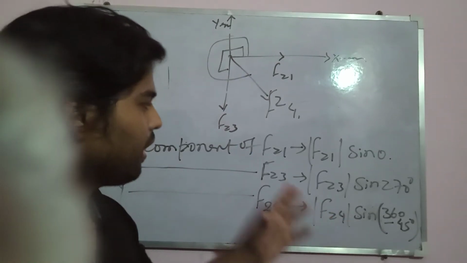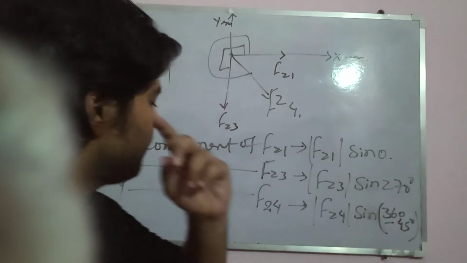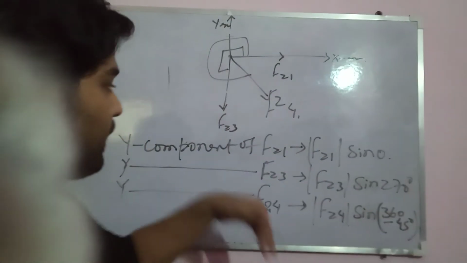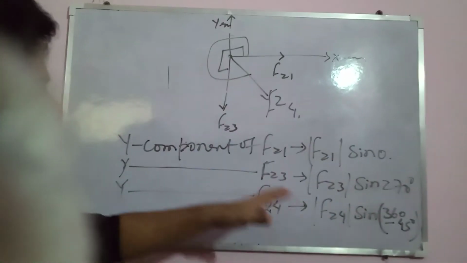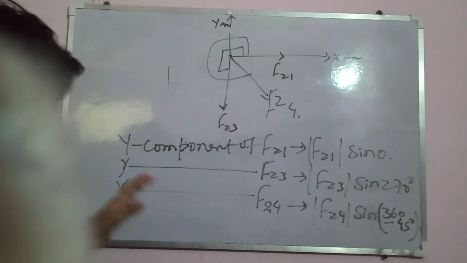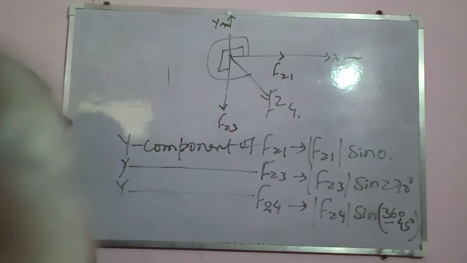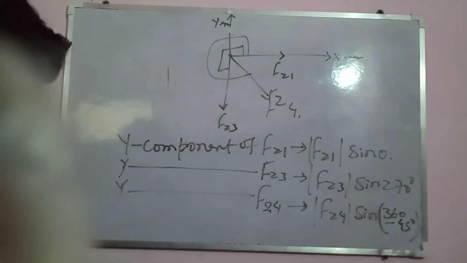In the previous video, I forgot to record this part, so I'm recording it here. We have derived the x component of all the three forces. Similarly, by taking the same angles, we have derived the y component of all the three forces. Now our total y component: similarly to what we did for the x component, we have to do the same thing for the y component.